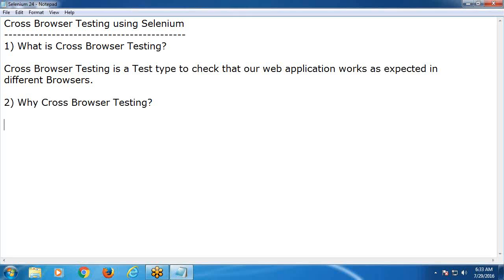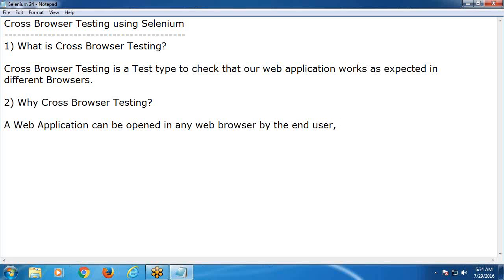A web application can be opened in any web browser by the end user.